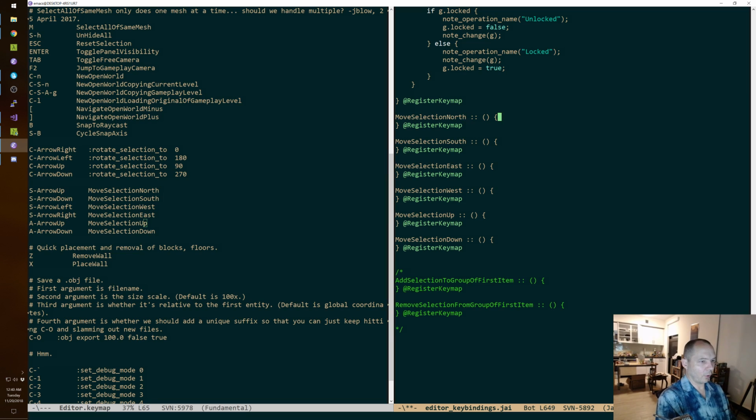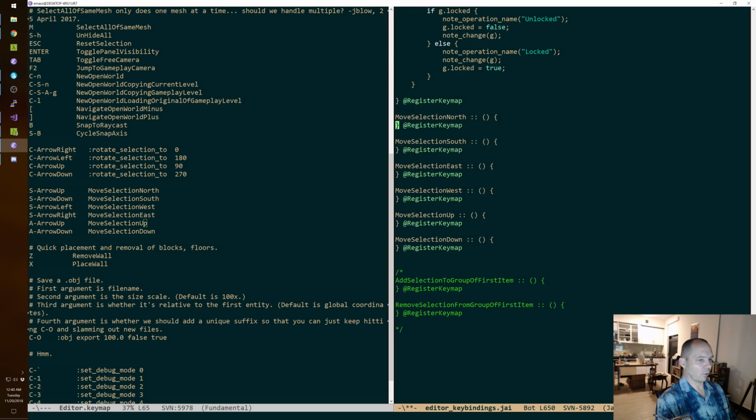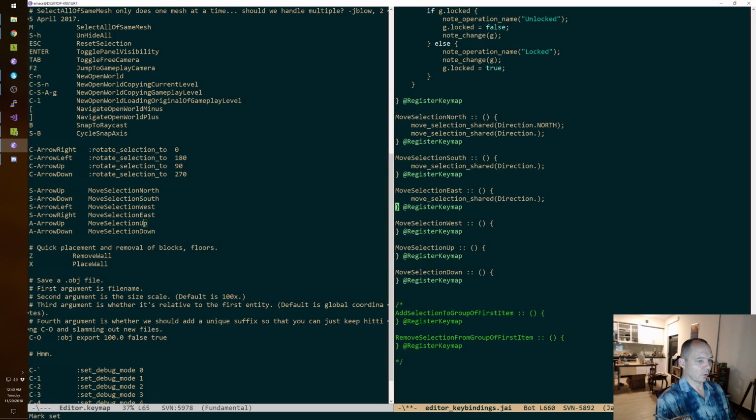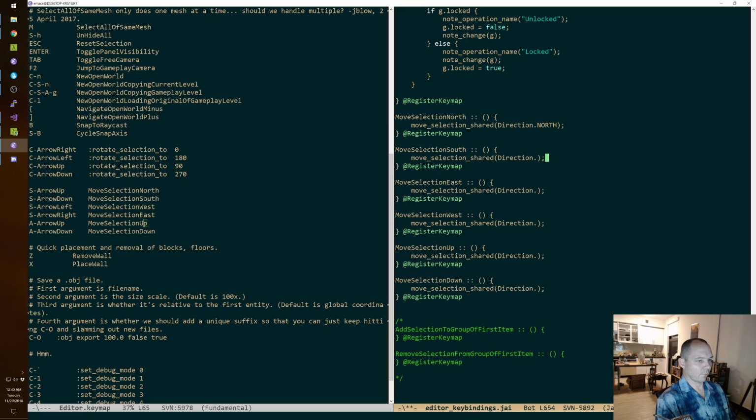okay, so we're going to say move selection shared. Sorry about all the coughing. Maybe this hot chocolate is making me cough. Oh no. Move selection shared direction.north, right? So we're just going to paste that. Whoops. Can get rid of that.